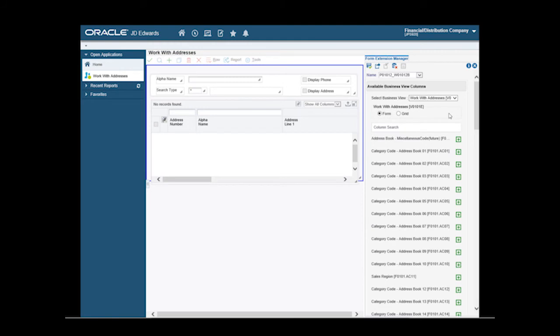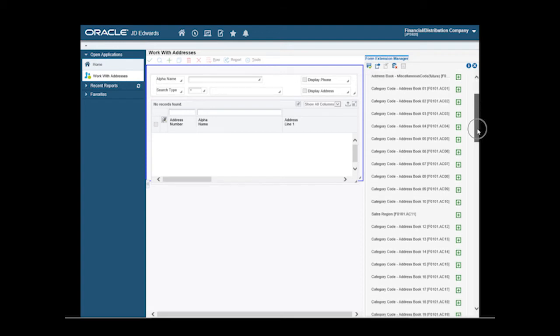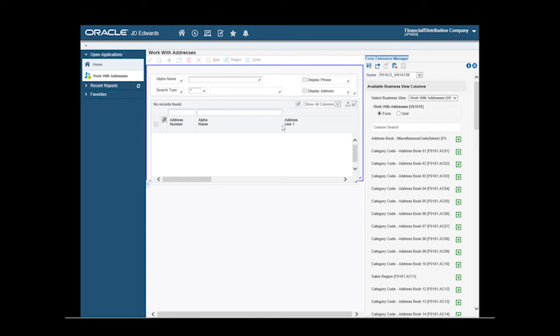The final personalization is in the form of a form extension. Again, another enhancement to the UDO framework or the personalization framework, and when enabled allows end users or BSAs or developers to add columns to the forms via the form extension manager.